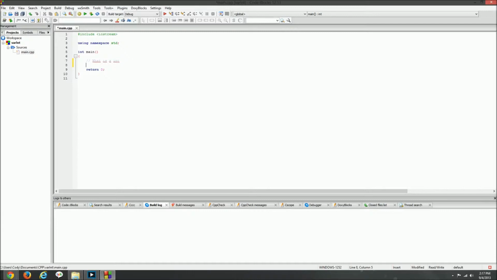So a signed integer is from negative 2,147,483,648 to positive 2,147,483,647. Basically, that's what a signed integer is.